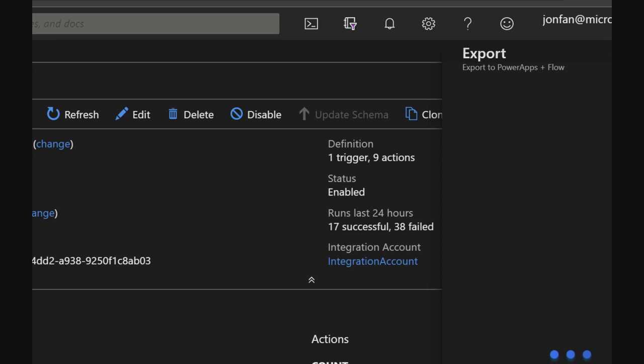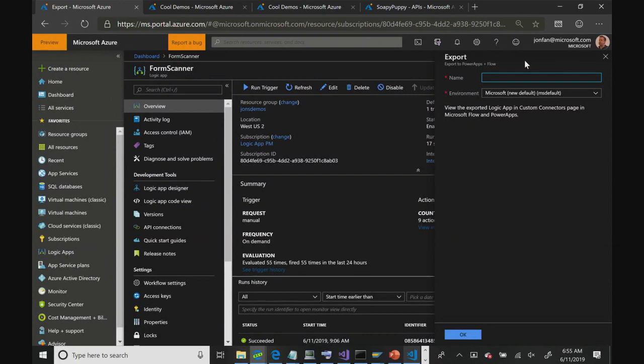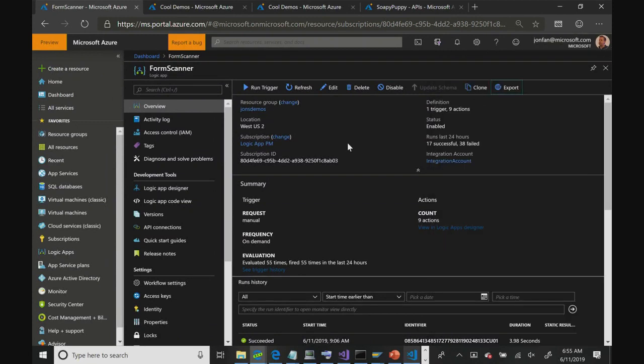Now, the request trigger on this, when it receives an HTTP request, could have a schema associated with it, and it's smart enough to figure out what the parameters and everything should be when you're calling it from a Power App. So it becomes super easy to blend these two worlds together.